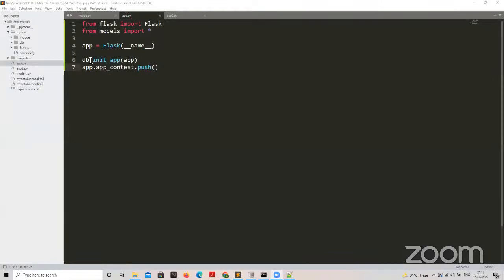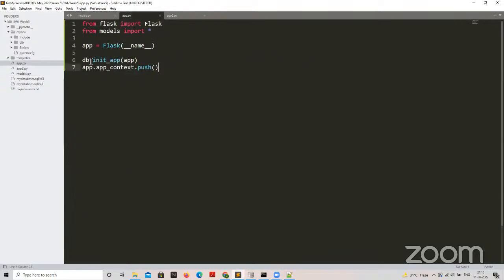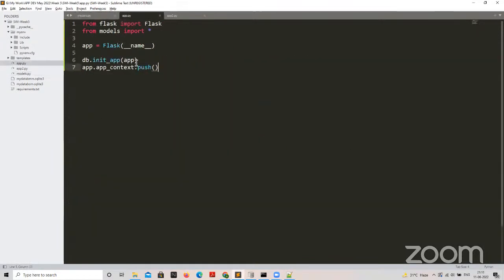So what we need to do, first, is init_app this way, right? Initially we had db equals SQLAlchemy, and we passed the app as an argument. Here we cannot do that because we do not have any app object created. So we initiate it this way, db.init_app, and then this app has to be pushed to the application context. These two things are required. Now this is just simple configuration of what the app must do and how it should behave, what it should consider as models and as DB.